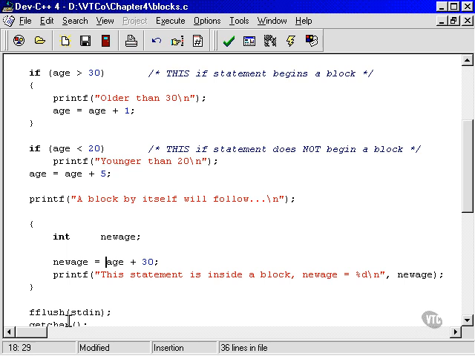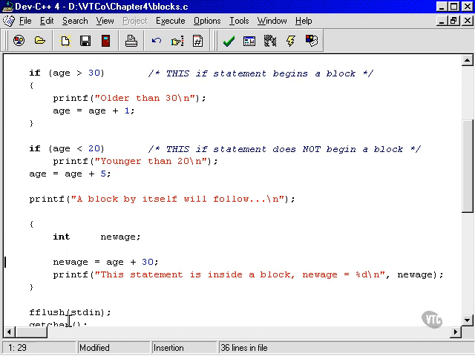Notice that it is quite okay inside this block to reference something that is outside of the block. We're referencing a variable called age, and that's perfectly okay, even though age is not part of this block. It's part of, if you like, the parent block, the block that this block is sitting inside of. I hope that makes sense. We can call this the child block, and the block that it's inside of we can call the parent block.